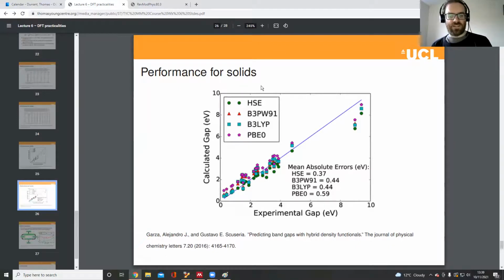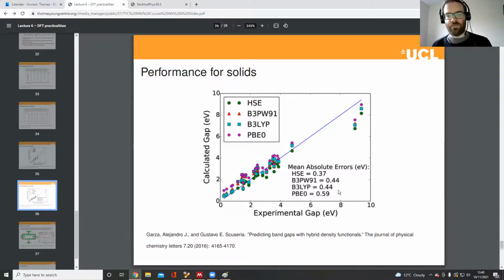This is another comparison, in this paper here, where you can see that for a particular material, the different hybrid functionals will perform differently. So for some systems, PBE does better. For some systems, HSE does better. For some systems, B3LYP does better. So it's frustrating in some sense, because there's a wide range of results you can get from the different hybrid functionals. It's not always clear what will perform better for the system you're interested in.